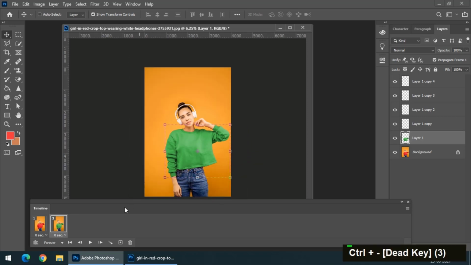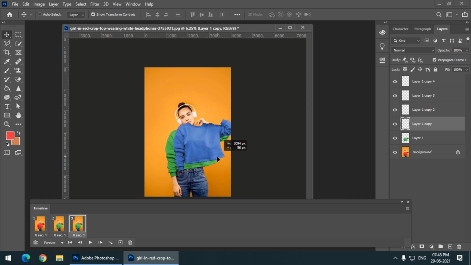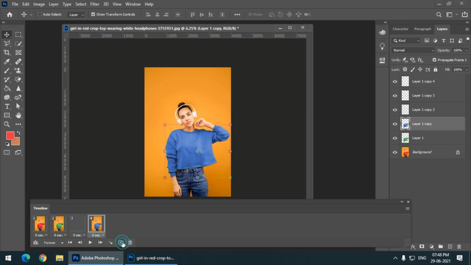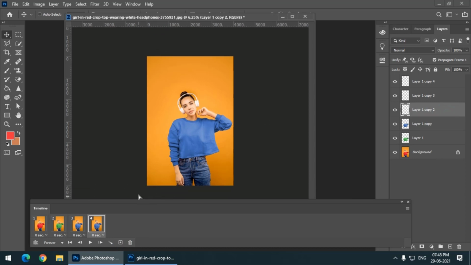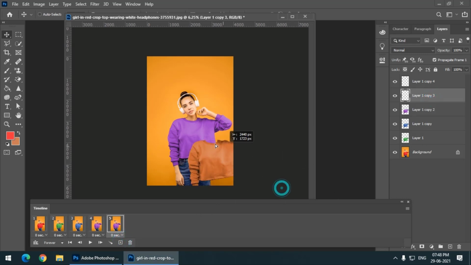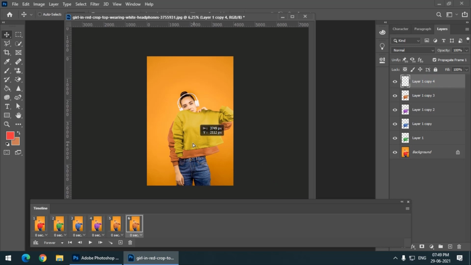Now again I'm going to duplicate, select this one and place it right. Yeah, looks good. Again same thing: duplicate, select this one and simply place it over this shirt. Yes, pretty good. Again duplicate, repeat the steps again and again. Yes, duplicate, last one, place it.